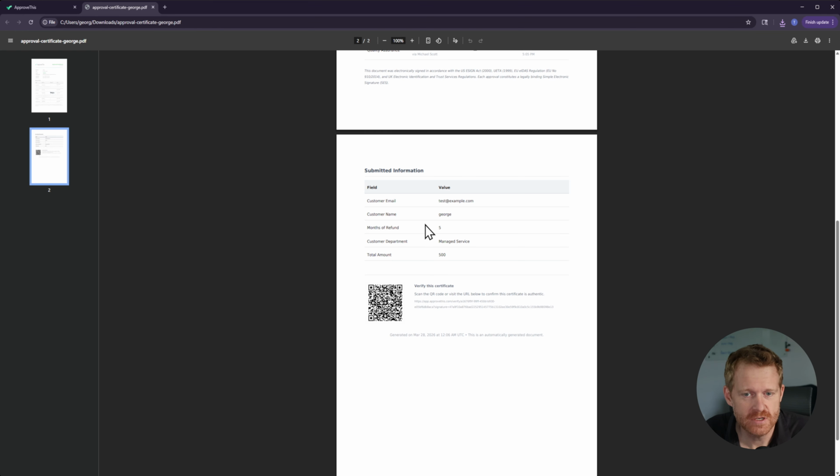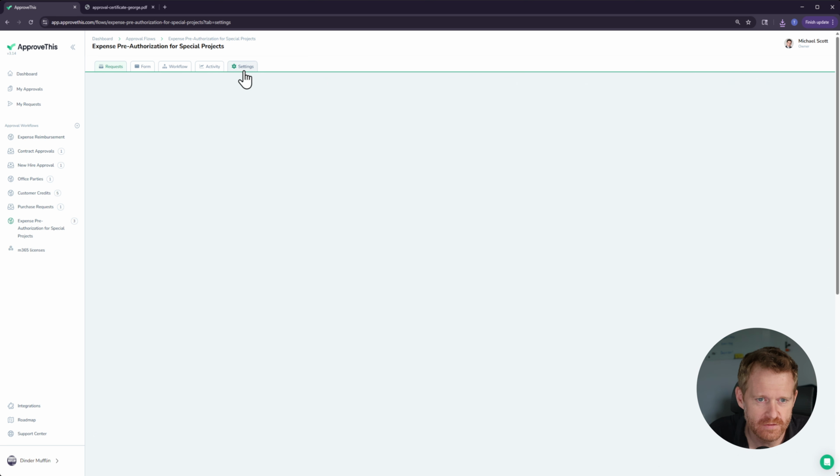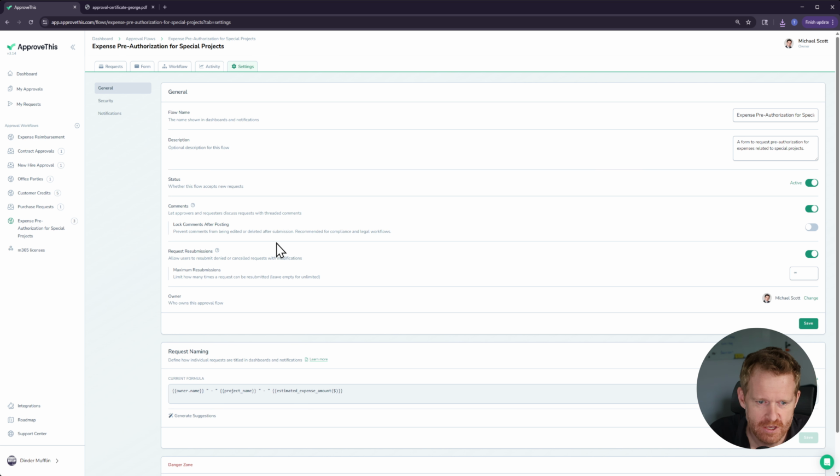Those are the two big changes. The other small change I want to share with you is easy to miss, which is that one of our big initiatives for Q1 of 2026 was to add additional documentation. So all over the application, and especially anywhere you're looking at settings, we have added little help text. So let me show you what this looks like here.